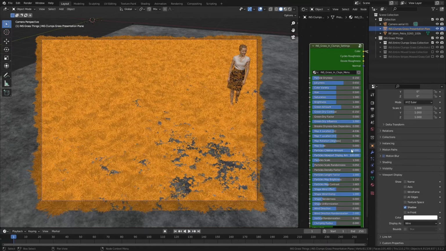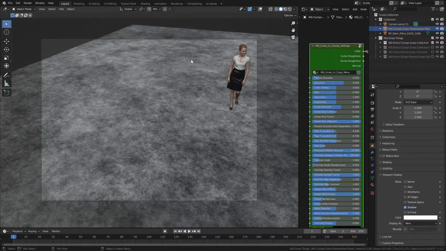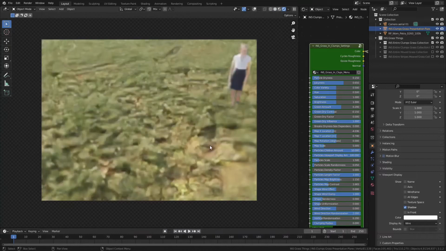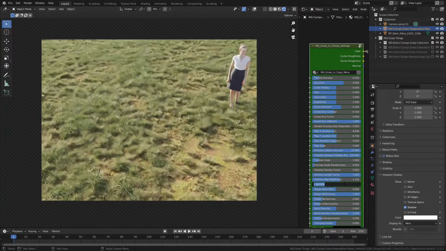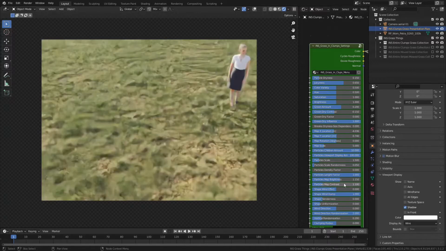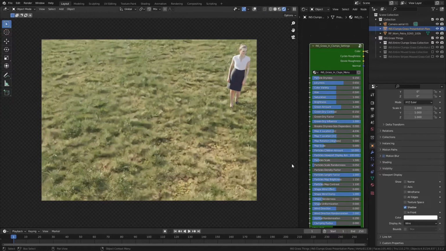Let's increase the viewport amount. I will turn off overlays and let's see how it will look. I will decrease contrast a bit more, let's say 1.1. So we can see that I have this dry spot in this place where I wanted it to be.